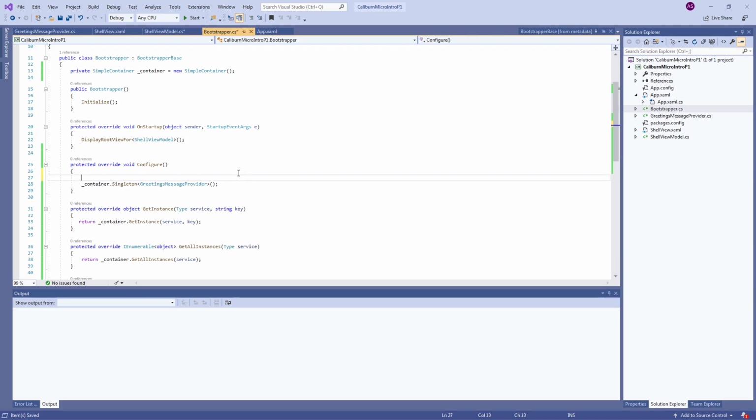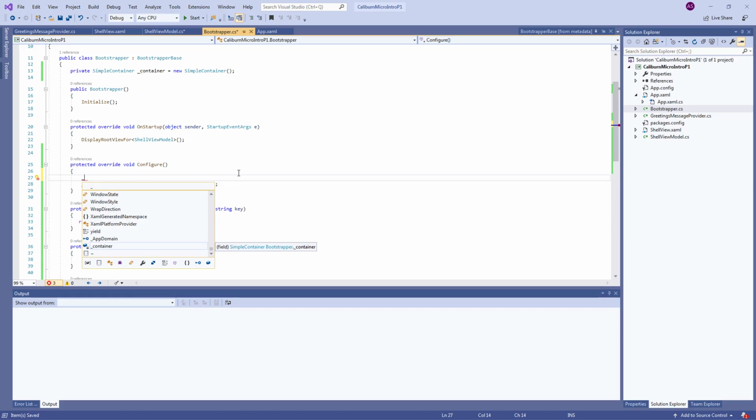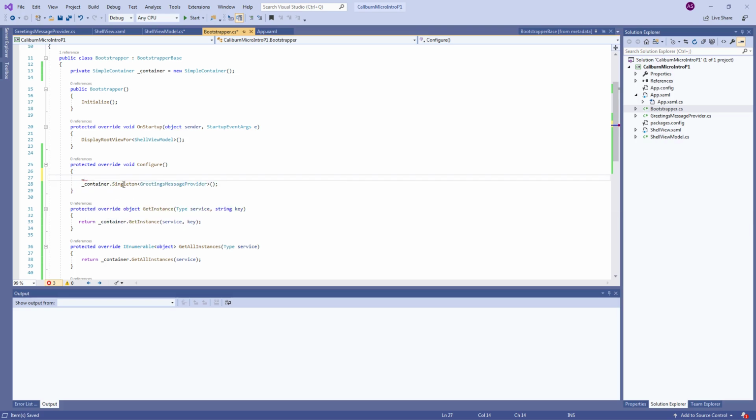We also need to register some Caliburn Micro classes that were previously resolved by Caliburn Micro itself, because we didn't override these methods. But when we override, we actually need to do this ourselves, so it's only two classes: WindowManager and EventAggregator. For now, we are not using EventAggregator, so we will not register it, but we need to register WindowManager because Caliburn uses it to display the shell view model. Somewhere inside this DisplayRootViewFor method, the WindowManager is resolved and used to display the shell view model. Okay, so let's try.